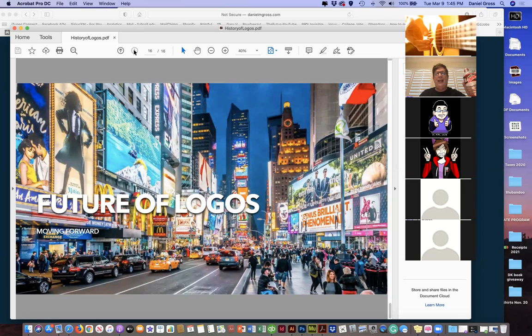The future logos, again, are just going more digital, and this is a good example of how everything is obviously going digital. So we have to think of logos being used on these large format digital ways, small on websites. We've always thought about them small for business cards, but they're everywhere, right? And they're on more and more things today than they've ever been. Okay, so designing a good logo is going to be important.